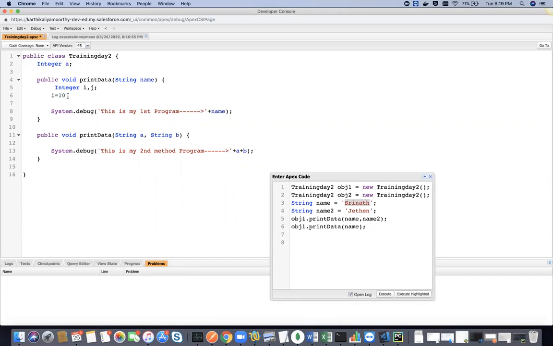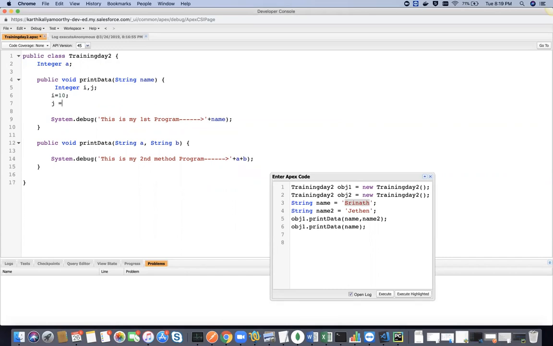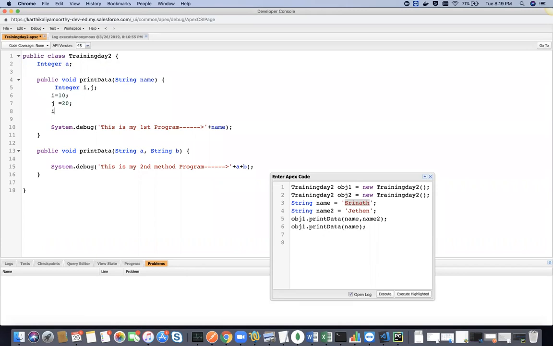Okay, i equal to 10, j equal to 20, and k equal to i plus j. And then I'm printing the value of k. I'm not doing anything else, I'm just hard coding the value. This is called hard coding. I'm just saving the class.